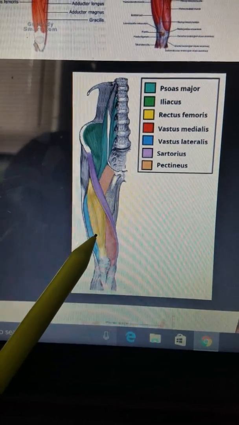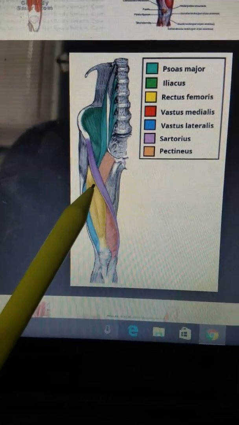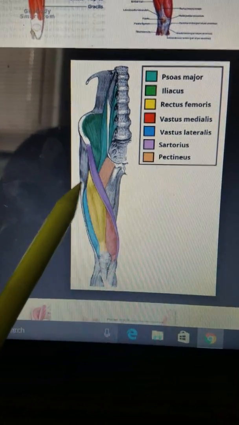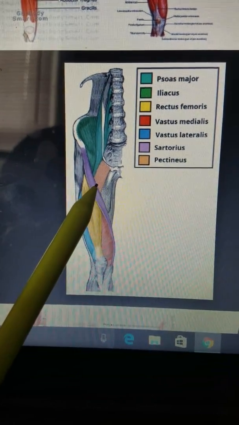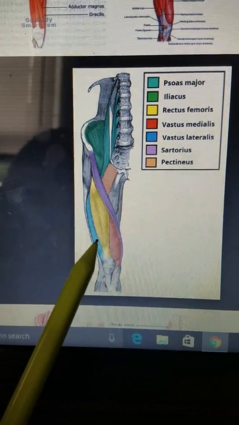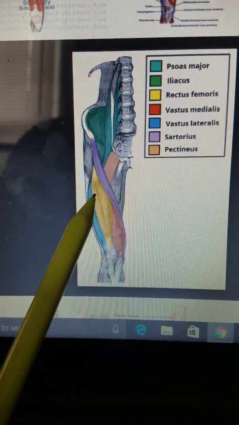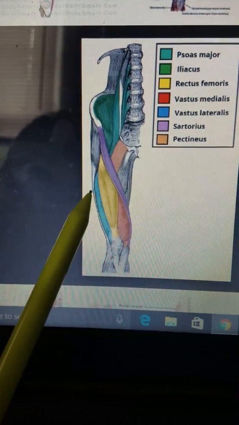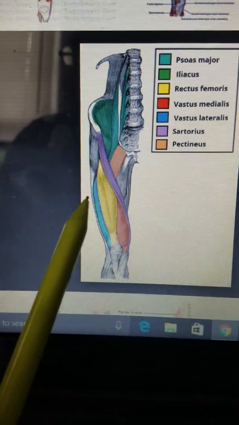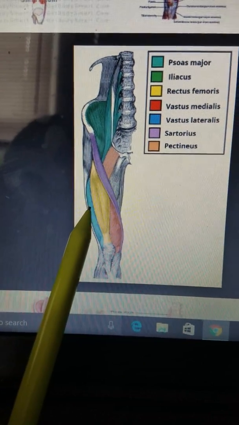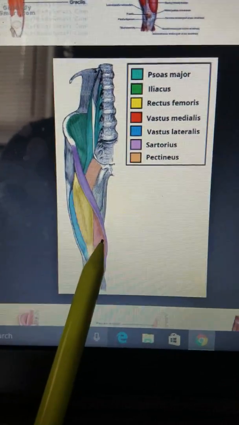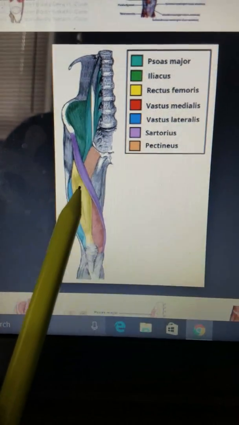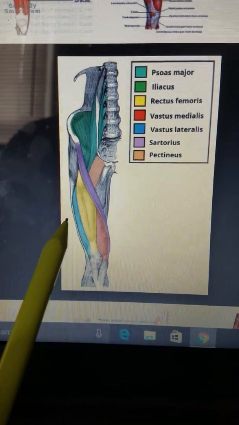The easiest way I remember rectus femoris is to think of it as following along the femur. That gives you the femoris part, and then the rectus spans across the entire femur pretty much, and that's how you can most easily remember the rectus femoris. Underneath the rectus femoris, you can't see it, but you have the vastus intermedialis, that is between the lateralis and medialis. The intermedialis is very simple. It's in between the medialis and lateralis.